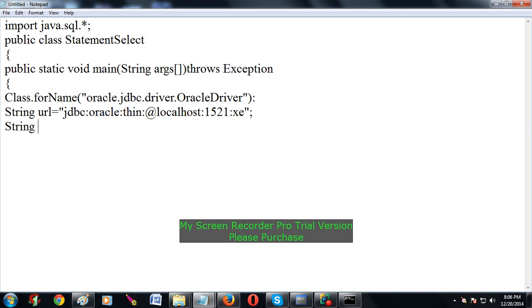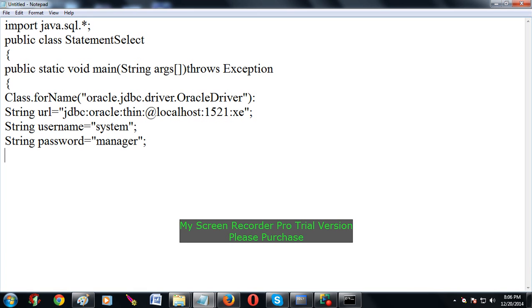Next, String username, system, and String password equals to manager, right?